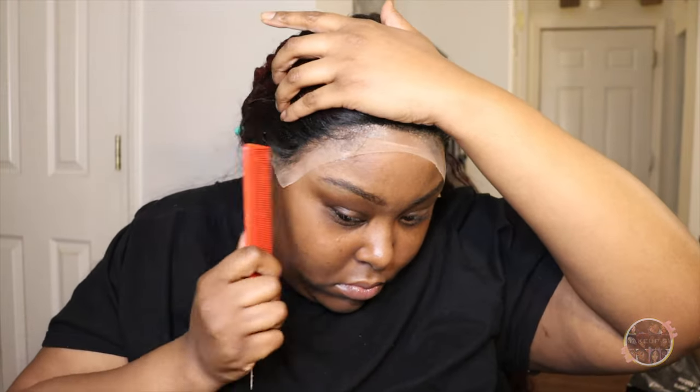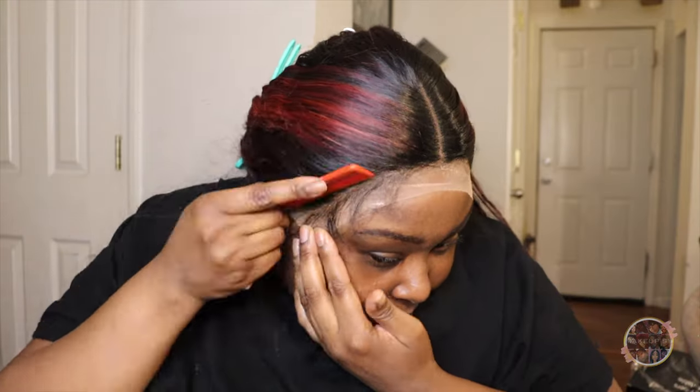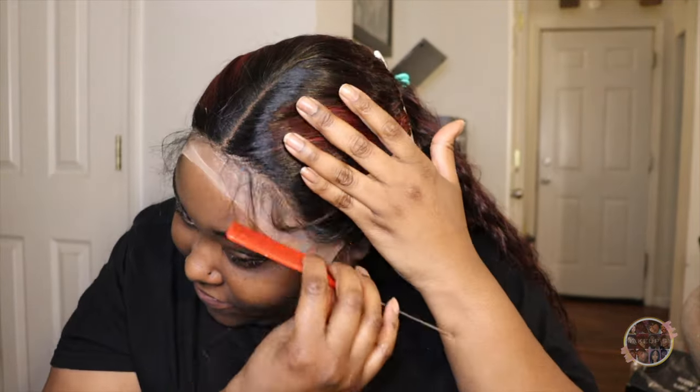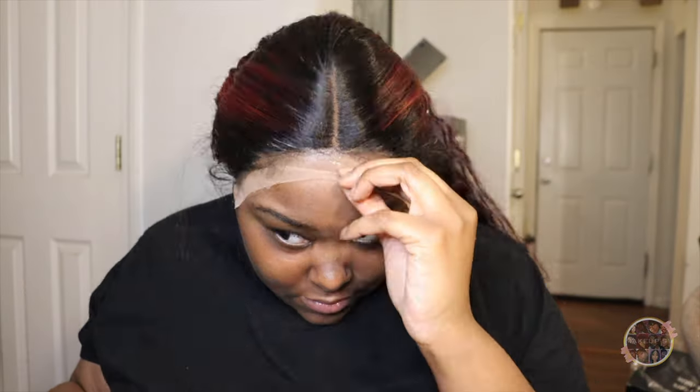All 40 inches — it's soft and it's super bouncy. She should be nice and laid down. Once that is done, after having it on for a good hour or 30 minutes, we're going to go ahead and cut this lace off because she is ready. I pulled out the edges already so I can make sure that glue is not making them crunchy. I went ahead and took out some more of the baby hairs and cut the long little strands so I can have a much fuller edges.